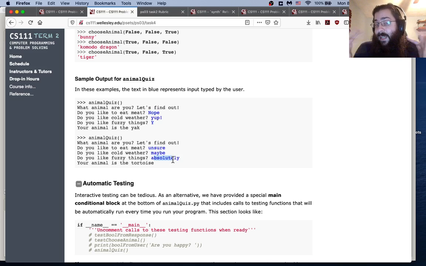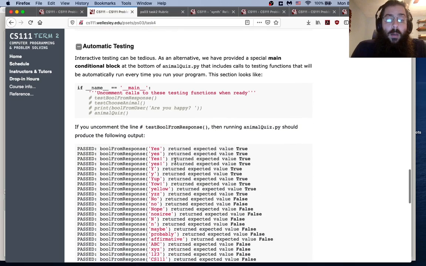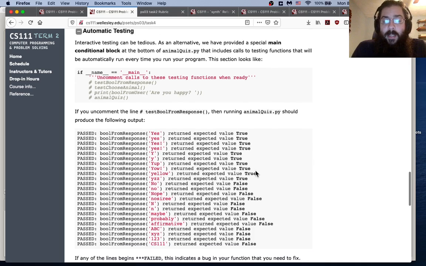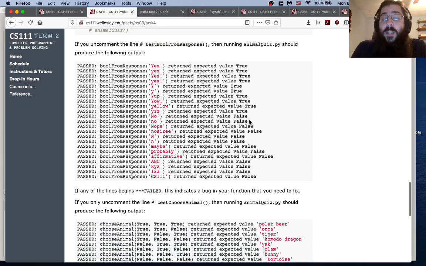The computer is not that smart. It says didn't start with a Y. I guess it doesn't count as true. All right. There is some automatic testing that we provide where you can uncomment things. The test bool from response function prints out a whole bunch of tests, right? So this is like a more thorough testing that we have provided for you to make your life easier.